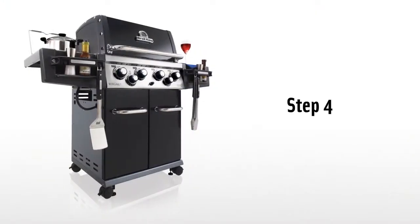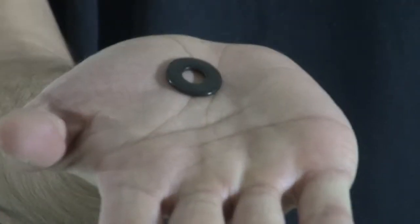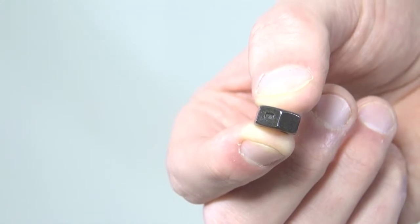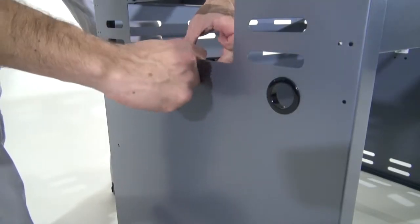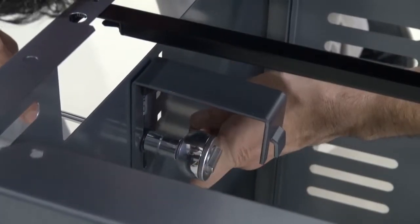Step 4. Install the tank retainer bracket on the left-hand side panel using the 2 bolts, washers, and locking nuts. Note the square stamped into the hex nut. This is locking hardware for the tank retainer bracket. Install in the top and bottom square holes that are closest to the front of the grill. Make certain that the retainer bracket is free to slide up and down. Now tighten the hardware with your screwdriver and your ratchet wrench.